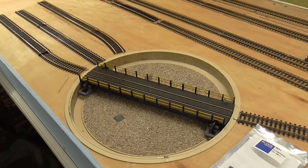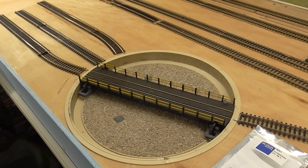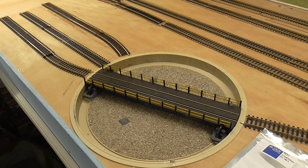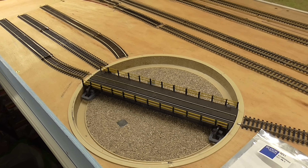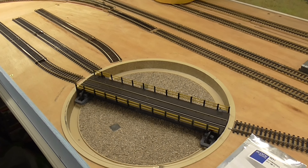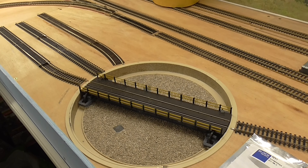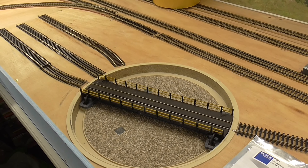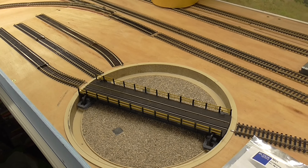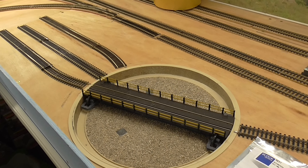For some of the coaches I used pickups with bridge rectifiers rather than using a reed switch, so you get the power from the track. These have self-incorporated bridge rectifiers and capacitors so when you go over poor connections or dirty track, they don't flicker. The ones with latching reed switches have their own 3V power supply so they don't need to worry about dirty tracks or points. I've also discovered a 3V power supply powers 5V LED strips equally as well as the 3V LED strips.